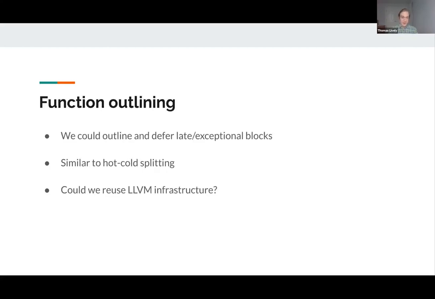A note about function outlining. Right now, we don't do any function outlining, but it's an optimization that we would like to implement. And it complements this module splitting idea really nicely.